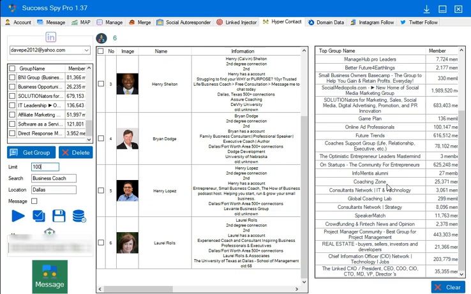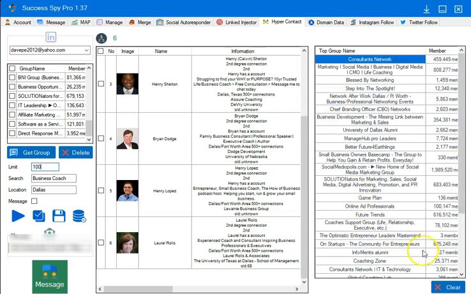You can, without messaging, pull in, and if you want to take the time, you can delete all the people that don't match the titles that you want. But this automates the process of us being able to go in and message the people in our target market in groups without sorting or anything. Now, the more groups that you join, remember you can join up to 100, but you cannot join more than 10 per day. The groups that you join are going to be huge for you in connecting with your target market anyway.